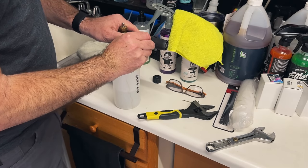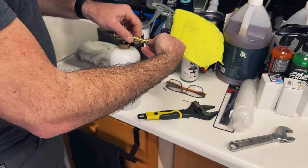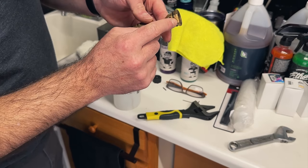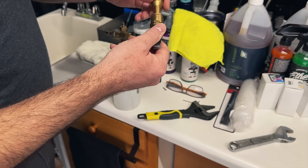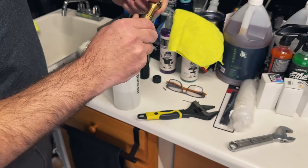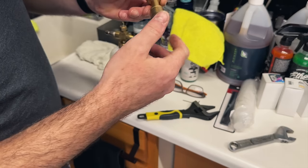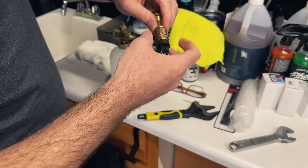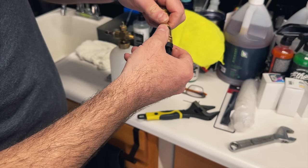So I push that pin out. Make sure not to damage any of the gaskets because we do have gaskets around here that seal things up and they do serve a purpose. I was able to break this apart here. You can usually tell where it's separated here, where you can actually unscrew it like this. So of course I used tools to do this. I just didn't do it by hand because it's pretty tight.